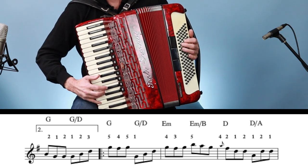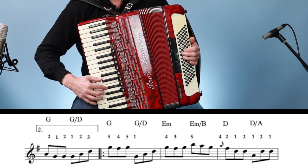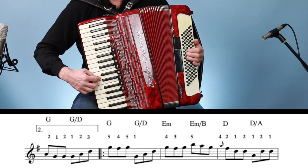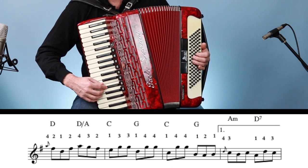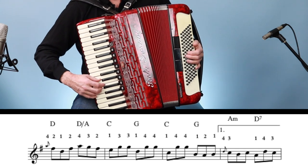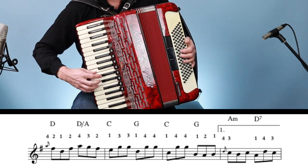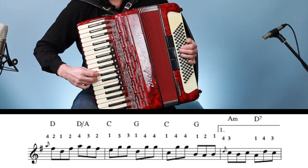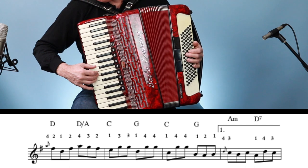One, two, three, four, five, six. Down to my D bass. One, two, three, four, five, six. One, two, three, four, five, six. C bass. One, two, three. G bass. Five, six. One, two, three, four, five, six. Wait now. Up to my A minor bass. One, two, three, four. D bass.